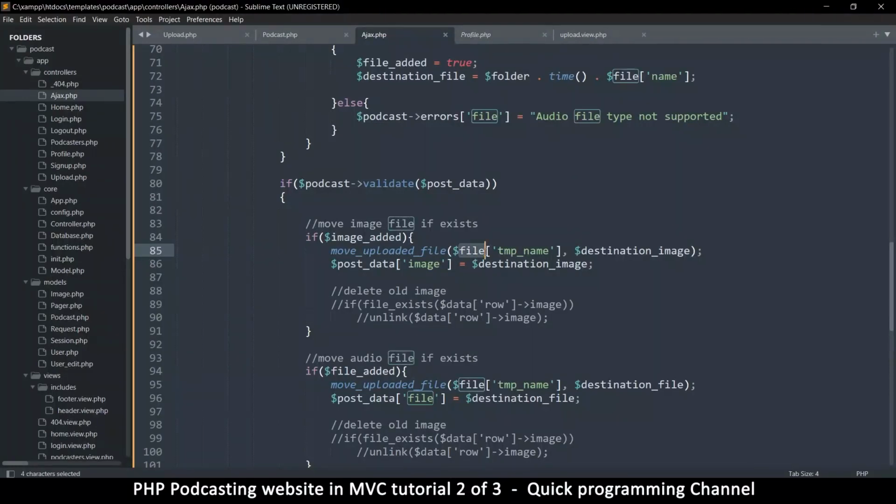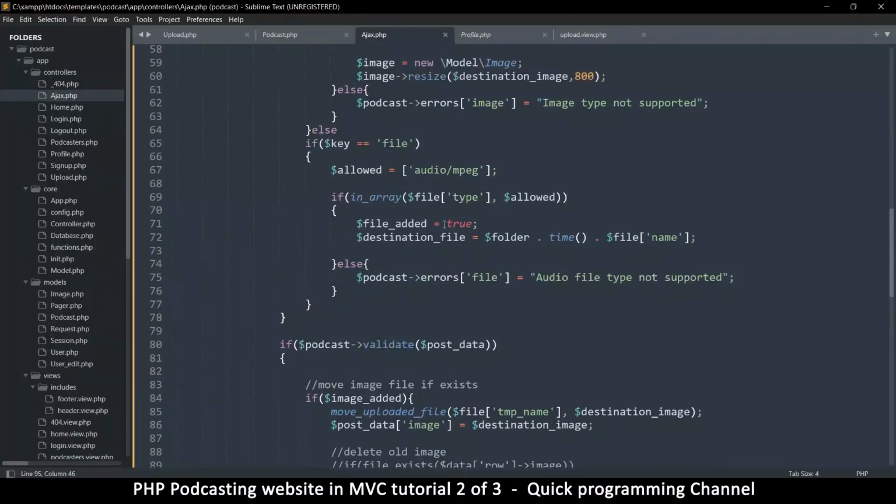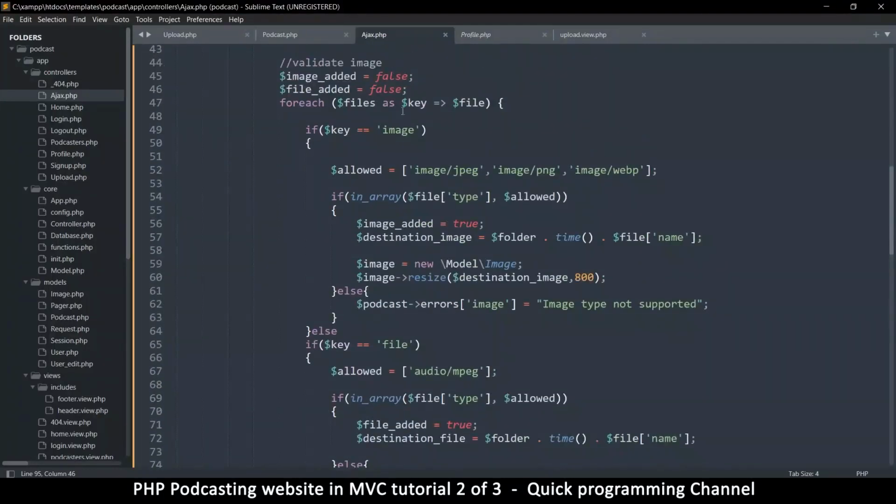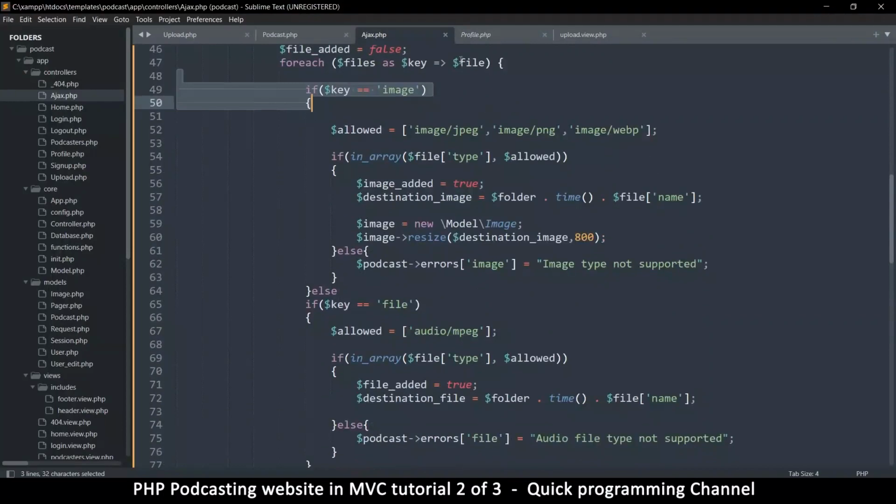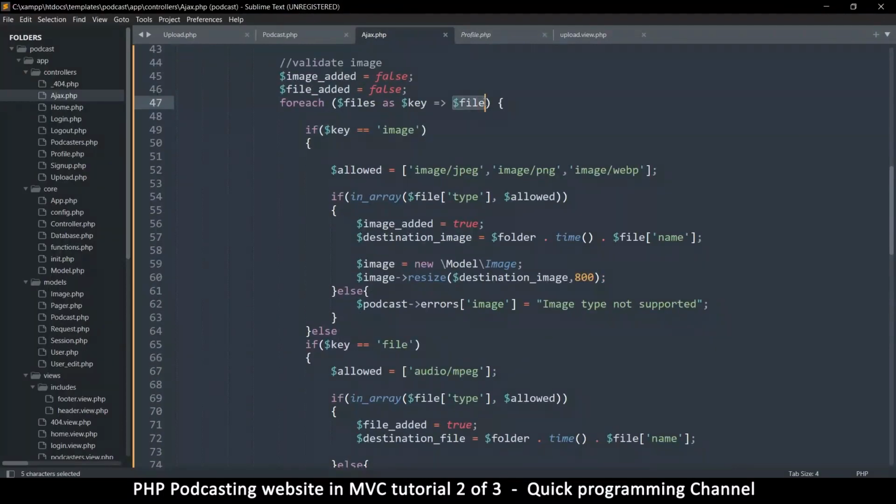This is wrong. I can't do this because once I grab that, it's equal to a specific one. Okay, so this is poor coding here. That's because file is set here in the loop. This was okay when we were uploading just one file because I knew it was going to loop only once.